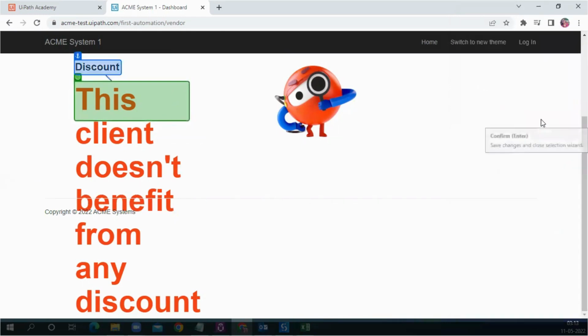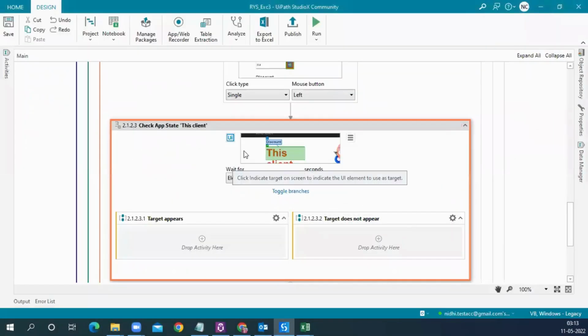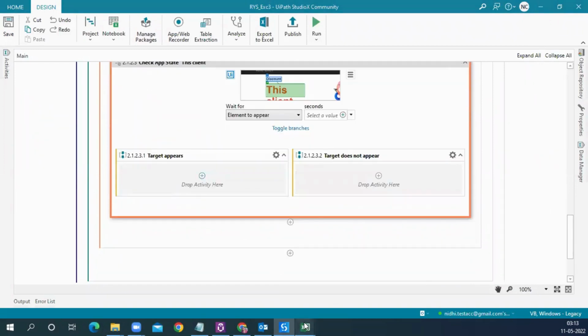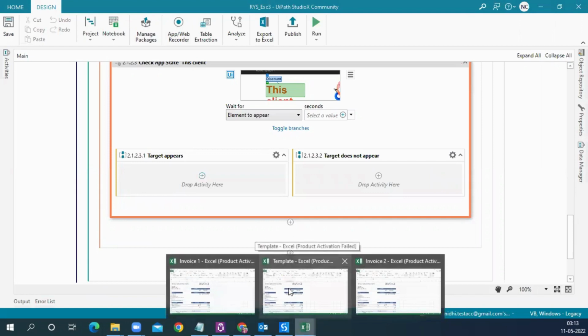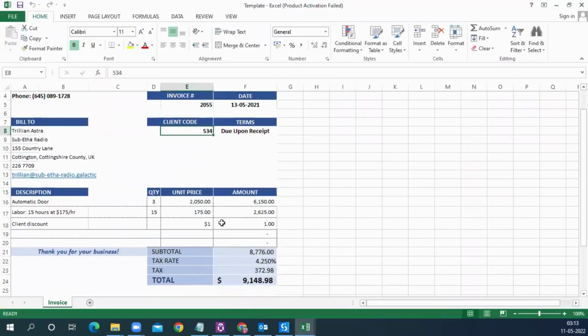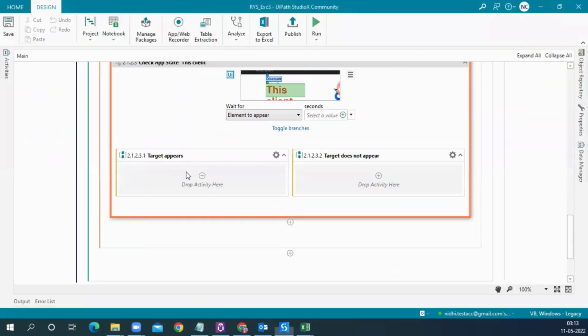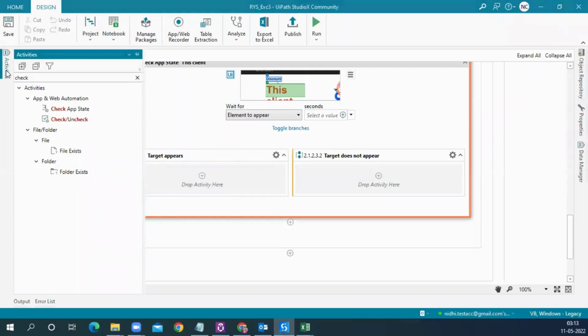So I say confirm. If this particular message comes, it means your discount is 0. It means you want to enter in your template, or in your current Excel file, the client discount as 0.